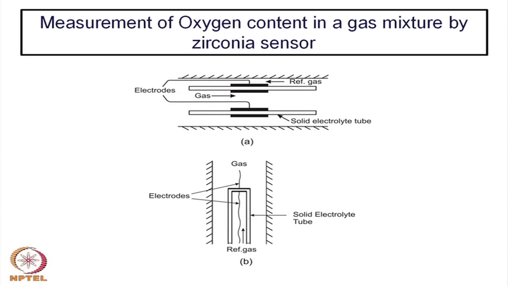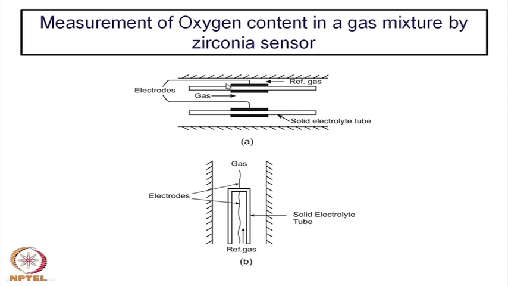Well, how exactly can one utilize it? For example, if you want to find out the oxygen concentration, or the oxygen potential, oxygen partial pressure of a gas, you just simply take a ceramic tube made of zirconia, stabilized zirconia. This is one wall and this is the cross section, basically schematics of this. This is another wall, the same wall, continuation of the other side. You make a cell by just putting some platinum electrodes here. This is only for the current collection, because a gas is basically a gas electrode, so one cannot use the gas electrode for measurement of the EMF. So, use a current collector here or a contact.